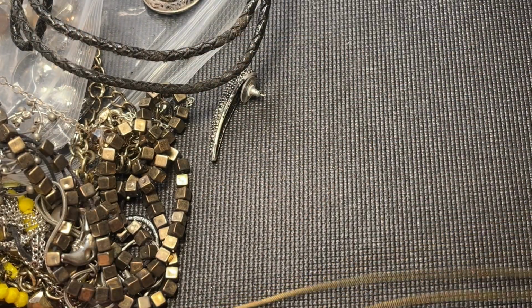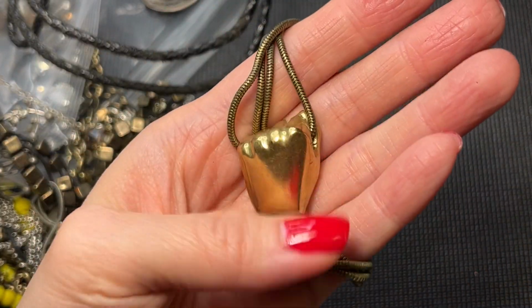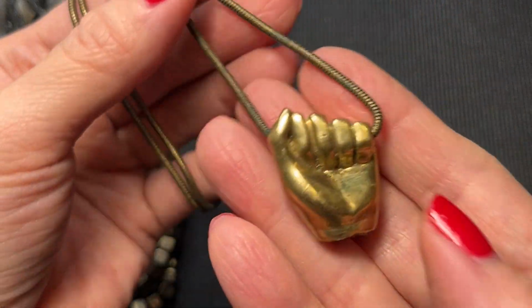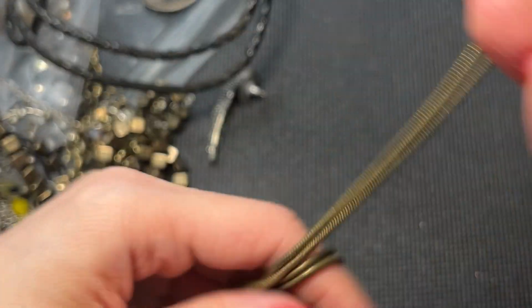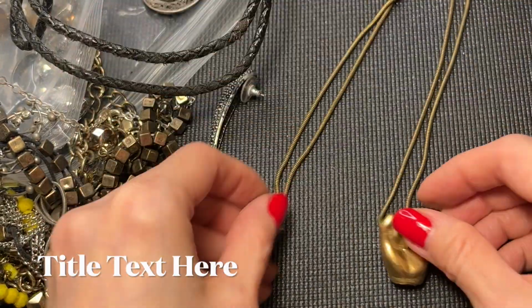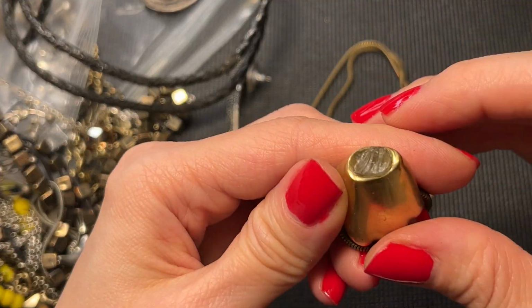So this is 30 inches. Definitely needs to be cleaned. I don't know if this is plated in some type of gold, but it's really, really cool. So we have this fist necklace with crystals.